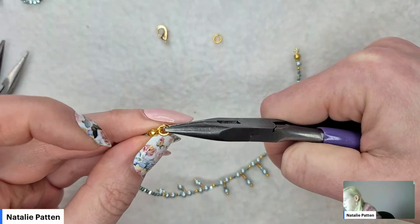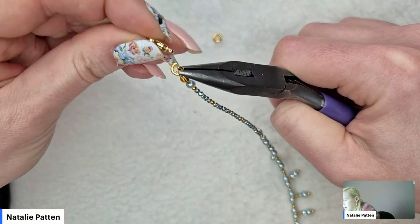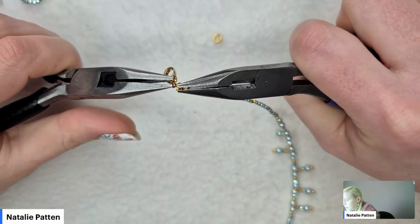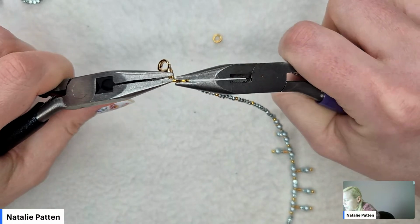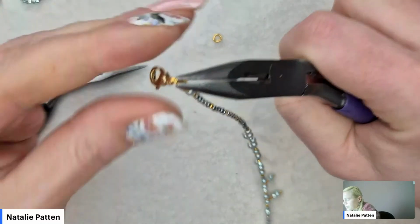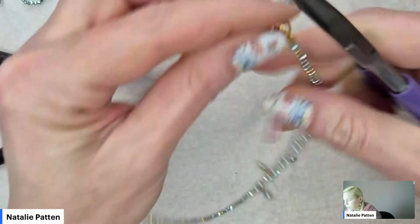And then I'm going to slide on my lobster clasp onto one end before I take my pliers again, and I'm going to turn that in the opposite direction just so that jump ring is fully closed and fully aligned with each other.